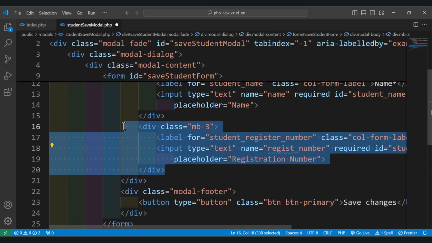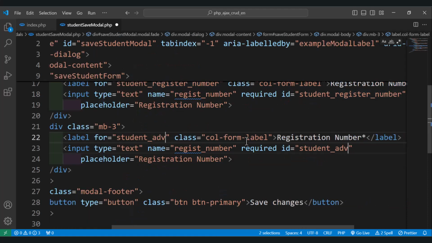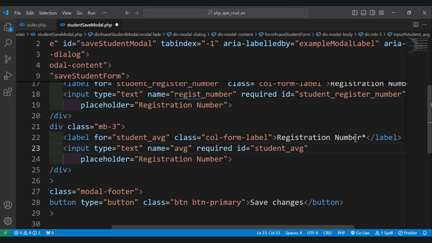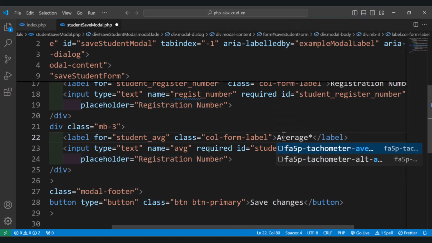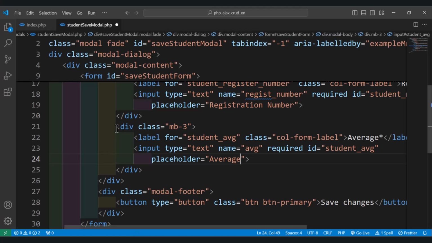Next we need to add AVG. Here let's change it to AVG, and here AVG, and here average, and also the placeholder we have is average. What else do we have?